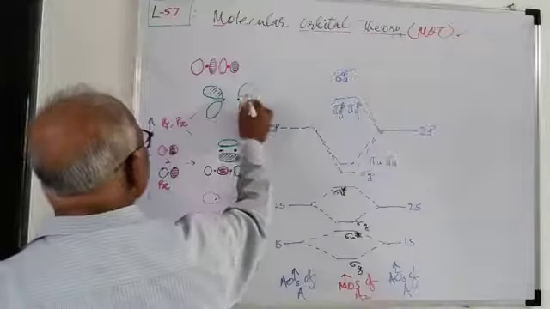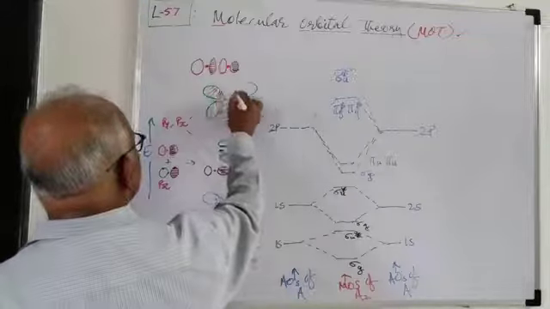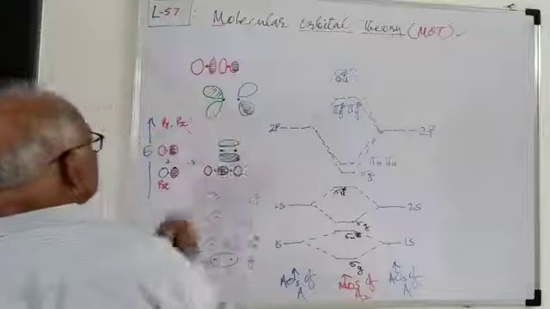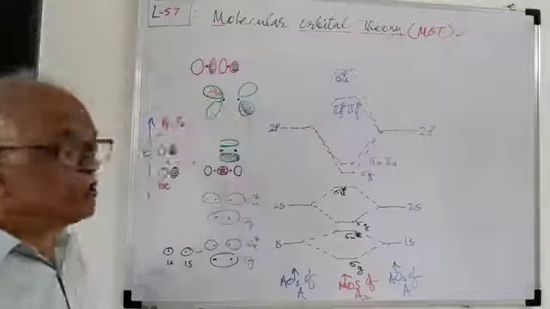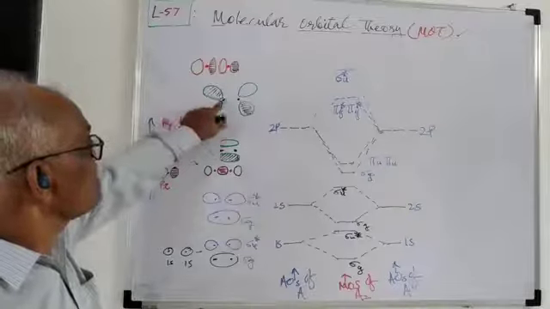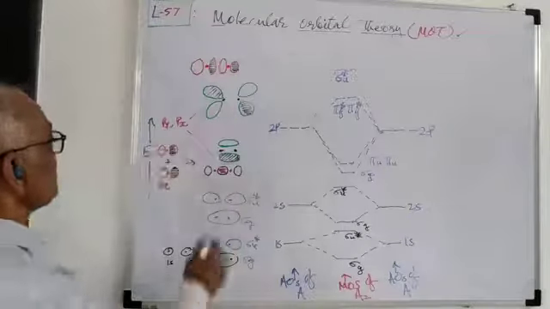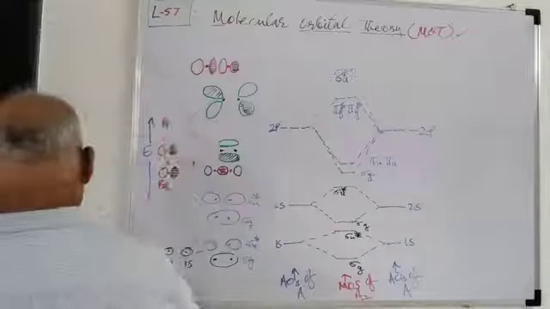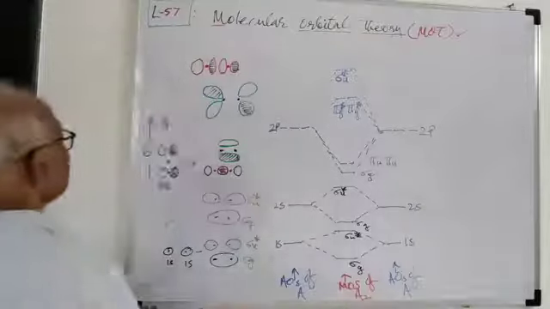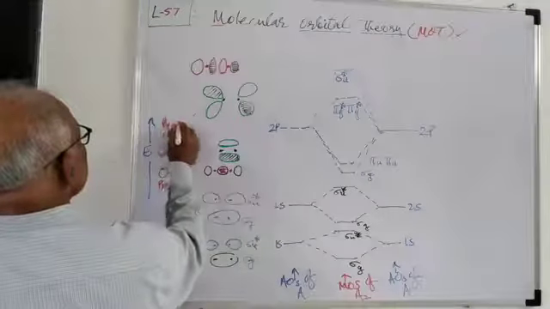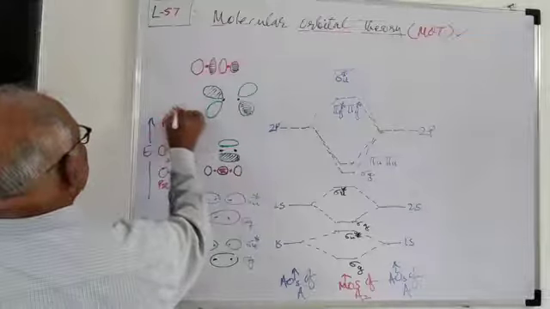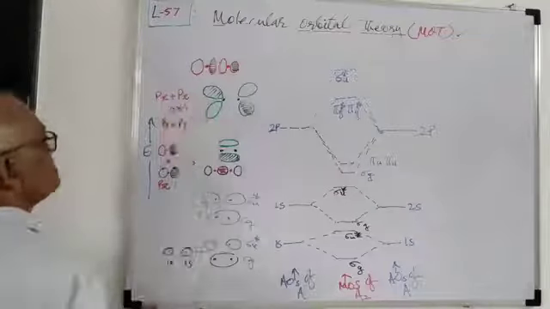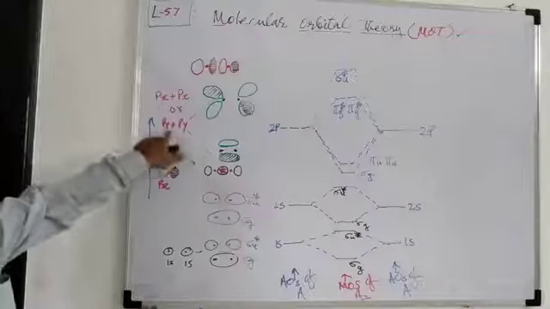Now we can have the signs of wave functions. Say this has minus sign of wave function, this has plus sign of wave function. This has minus sign of wave function, this has plus sign of wave function. So they are repelling each other. So we have shown only one type, say using here, we can consider py. So we will see here the linear combination between py, or we can have px, any type. So we have taken here only one of them.